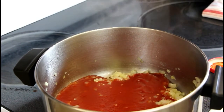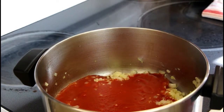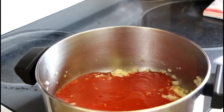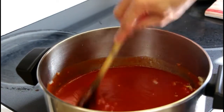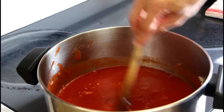And once we poured in the contents of the jar, we're gonna add a little bit of water and swish that around in the jar just to help us get all of the tomato out of the inside. We're gonna give the contents of the pot a stir now, and then bring everything to a boil, and then reduce heat and allow it all to simmer for about 20 minutes or so.